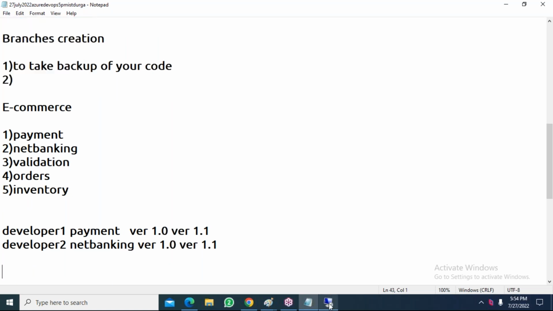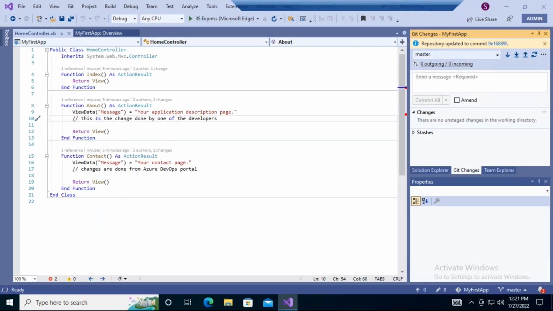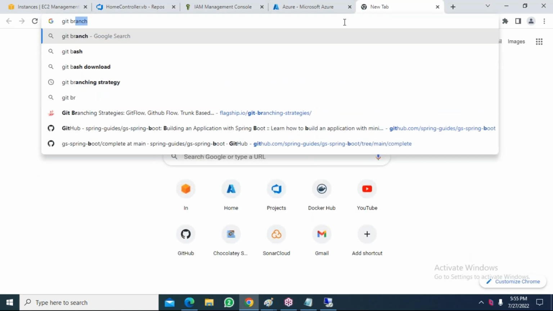The default branch that is created at the time of project creation is the master branch. Generally the master branch is a very highly secured branch that is going to have highly secured code. No one is able to touch the master branch because it is very restricted and highly confidential. Always the master branch is going to have fully working code. And what are the different branching strategies actually? How can we create branches, how can we name the branches? Let us go for branching strategies.